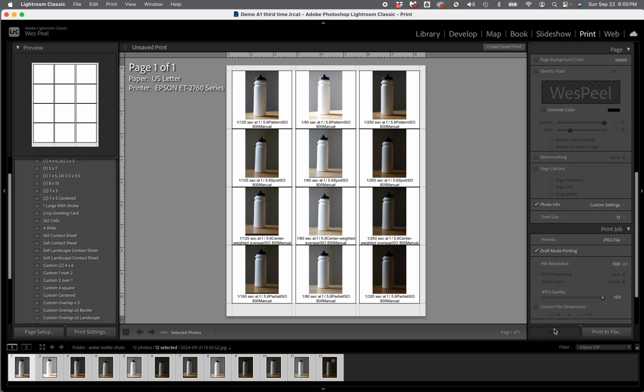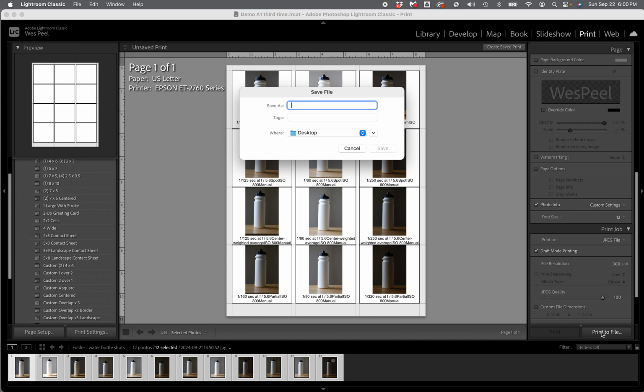Yay. Now come on down to the bottom right corner, and we're going to select print to file. We're going to give it a name, and the file name is very important. We're not just going to call this random water bottles. It is going to be a standardized file name. You're going to say your first name, then you're going to write in your full last name, and then we're going to call this A1, assignment 1. Then if you want to say some other things after that that might help you in terms of your file saving and flow, that's fine.